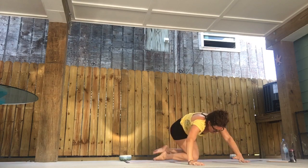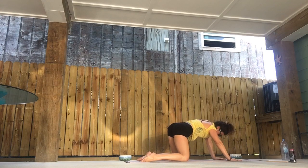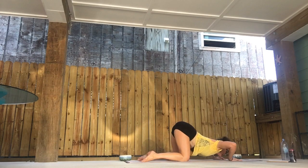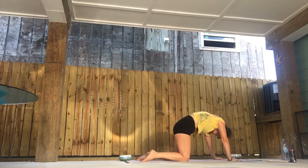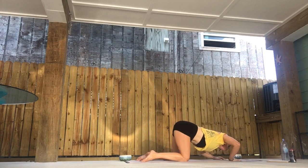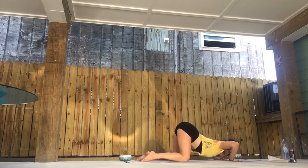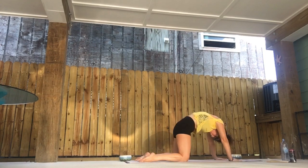And reverse your circles, opposite direction. So now reaching the torso to the left, up and around to the right, arching to the left. One more.